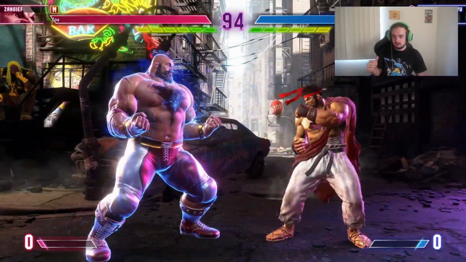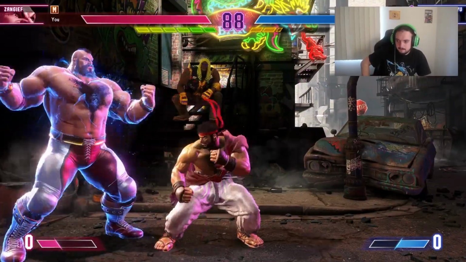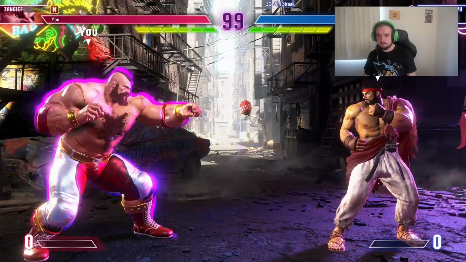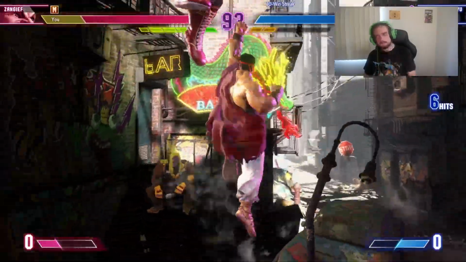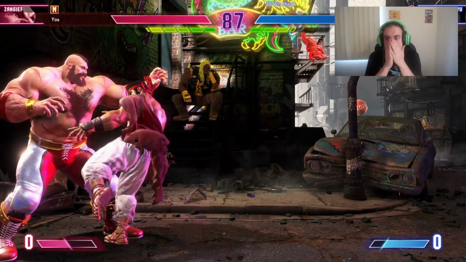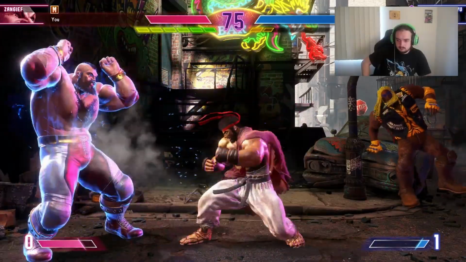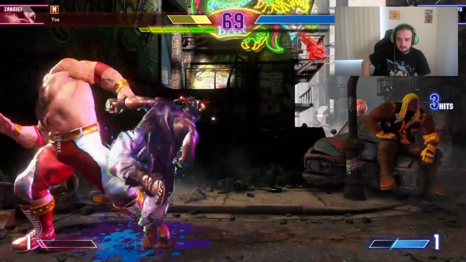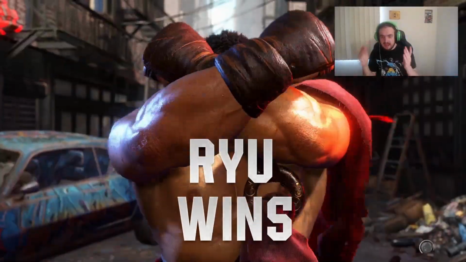Parry. Attack. Parry. Attack. Parry. Attack. Parry. Attack. Oh my gosh. Parry. Attack. Attack. Parry. Okay, this is not working at all. Because the problem is he just keeps spamming moves at me.